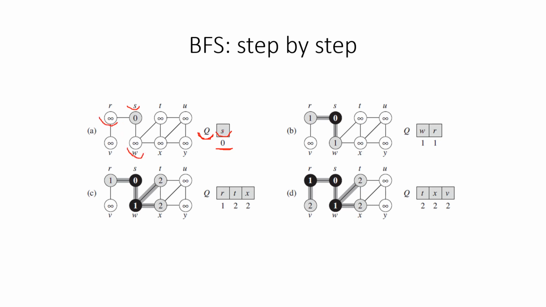So we remove this S from our data structure, and we put W and R into our data structure, and we give the discovery time as 1 after 0. Then we take out W, and we start to discover, and as you may notice here, we colored S as black because it means that we have already totally discovered S, and we then colored R and W gray. It means that we are still discovering R and W, and they are in our data structure.